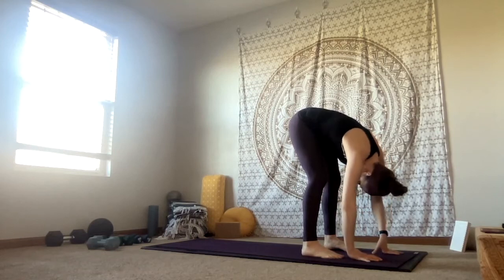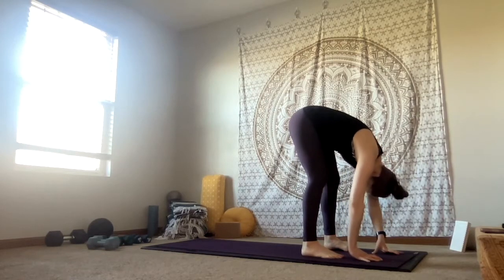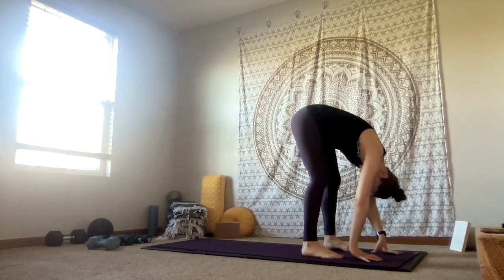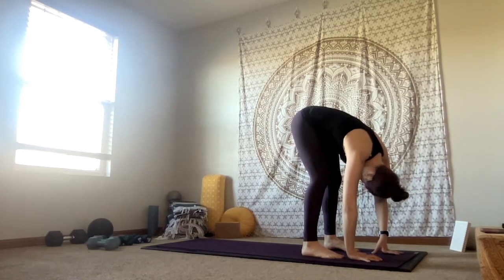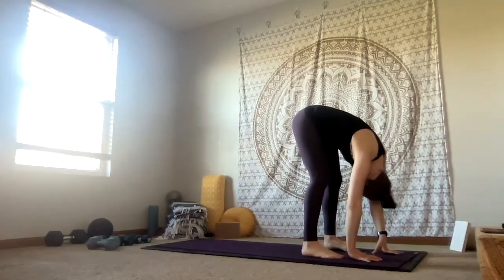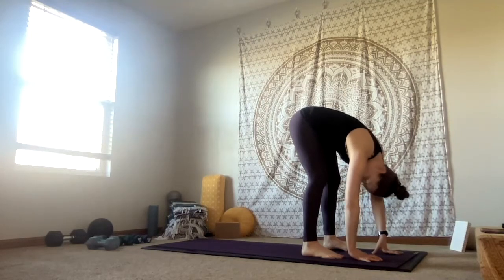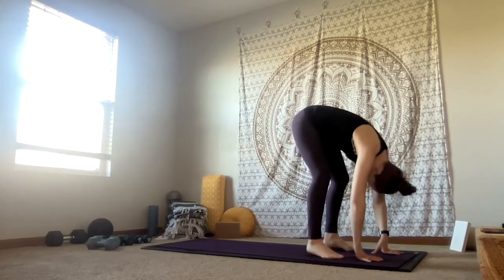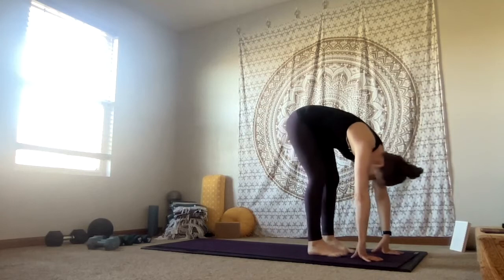You get to choose if it feels good to sway gently side to side, or if you just hang in stillness. I invite you to shake your head yes, shake it no. See if you can release any tension that you might be holding on to in the neck. And start to heel toe those feet back to a hips width distance.